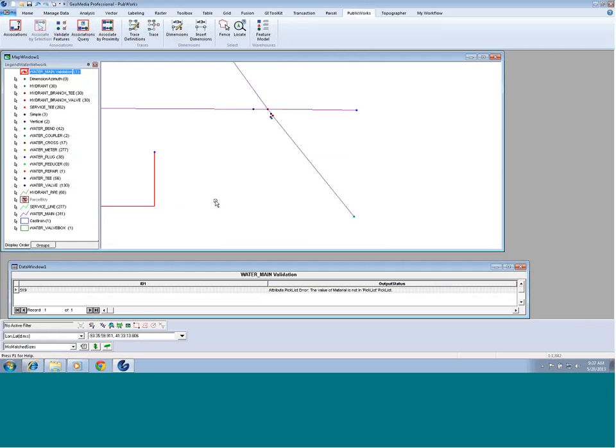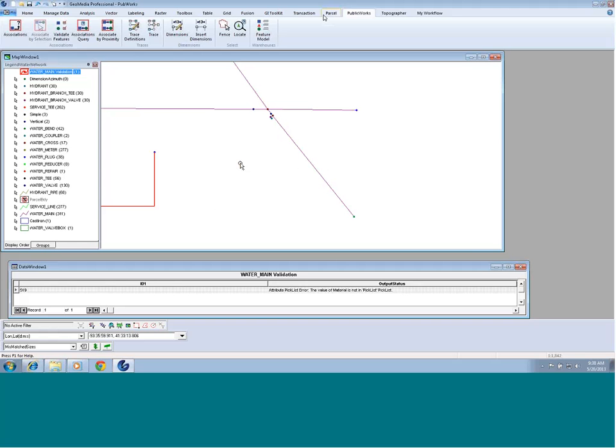We're good to go. So again, in all of these ways, the rules in the system allow you to guarantee the integrity of your data and those relationships. It means that all the downstream systems that are using this data can depend on this data being right, because you have the ability to validate it and ensure that all the connectivity is there, the spatial relationships are good, and the attributes that describe the properties of these water mains or zones or parcels or land classifications can be guaranteed to adhere to the business rules of your system.